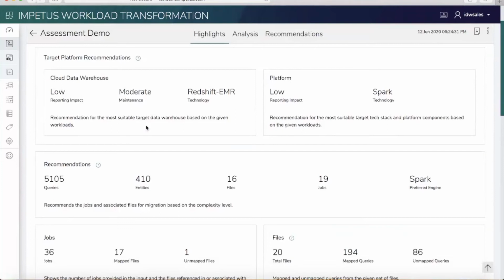First, we identified what can and should be migrated, and what can be automated versus what needs to be re-architected, right? So we looked at those complexity levels. We also looked at dependencies across jobs, across files, across scripts. This helps us plan that migration strategy with the customer and build that blueprint for transformation. Next, we look at the different workload characteristics, and by looking at those, we can identify the right cloud service. If you haven't already made an architectural decision, we can use this assessment to help guide our customers on what is the best service to leverage based on the different applications and workloads.